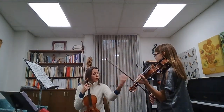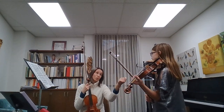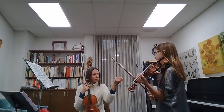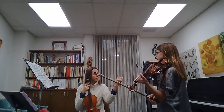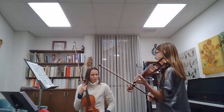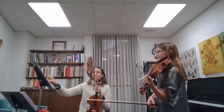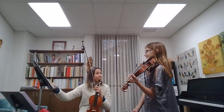Now, I don't want you to be going only with the arm vibrato there. I really want you to start using the hand vibrato. So before you do the scale, do those preliminary exercises that I showed you last time, and then just try to get that, because it's so much easier. Go like this. You will be very tired. You won't have any energy left to do anything else. So we need to add hand vibrato for that. All right? Got it? Yeah.